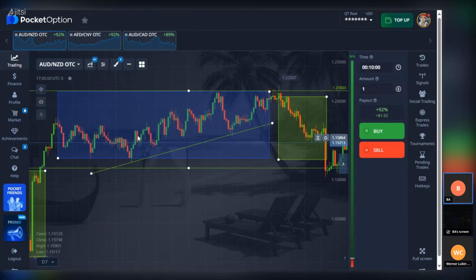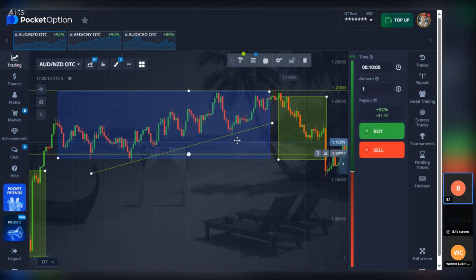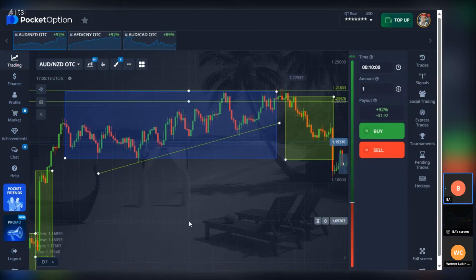After price is done accumulating, and then they manipulate the high, you want to zoom in on this area to see how price reacts when it takes a key level on a smaller time frame. You still want to sell high. You see that little green line? Let me make this blue.